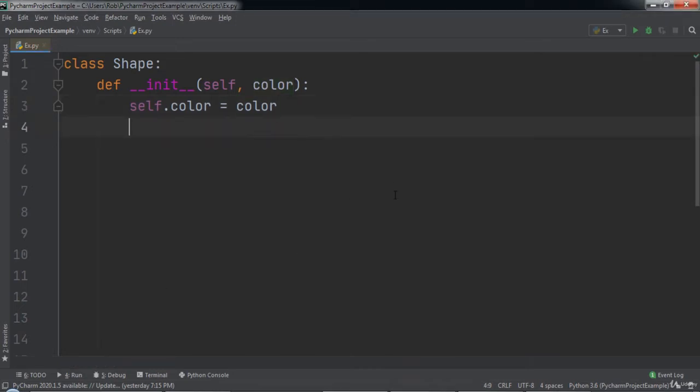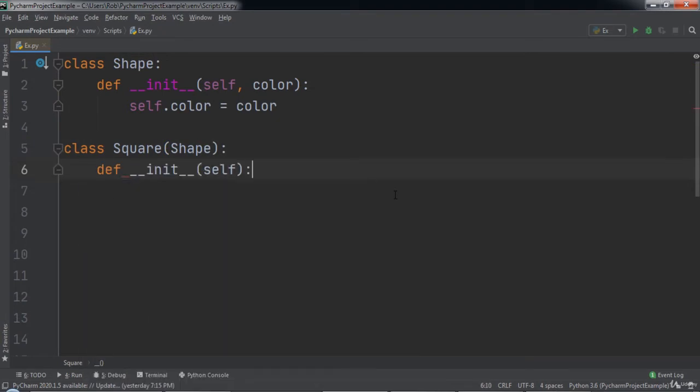One type of shape is a square. Let's create a class named square. We want our square class to be a shape, so how do we use inheritance here? In Python, we specify the base class inside of parentheses right after the class name. So right after the name of the square class, we need a set of parentheses, inside of which will go shape, the name of the class that this class will inherit from.